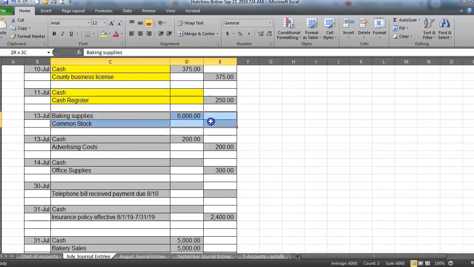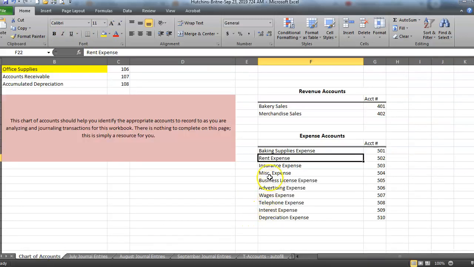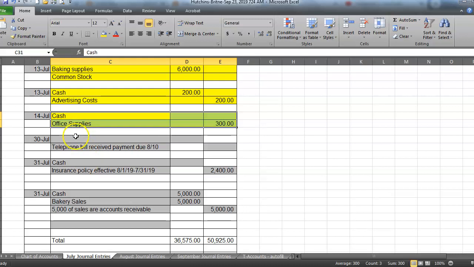Again, really look at these transactions and think about what they're trying to tell you, because for the most part, they are actually giving you the accounts within the description of that transaction. So here, again, a transaction you recorded in reverse. It's not advertising costs. If you look at the chart of accounts, you'll see it's called advertising expense. And again, looking at the chart of accounts and being familiar with it would really help you in this case. This entry is in reverse, and it's not advertising costs. This entry, again, is in reverse. And cash should never be debited when you're purchasing and using cash.